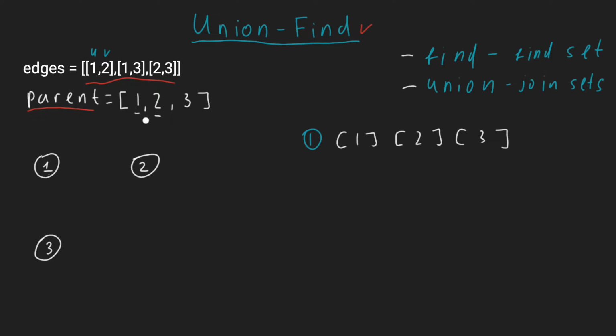The next method is the union operation, where we join these 2 sets. Now we are joining 1 and 2. We can join them because they belong to different sets and have different parents. So we join these 2, and we update the parent value of 1 to 2. Now we have 2 sets: 1, 2, and 3, where the parent for 1 is also 2. We pick the higher value as the parent, which here is 2.